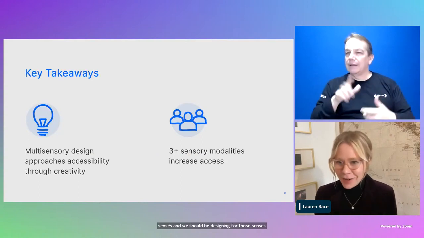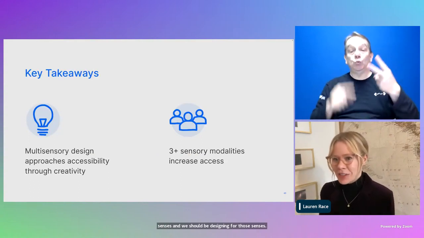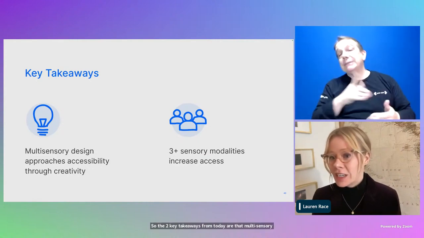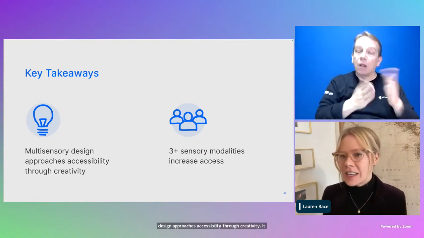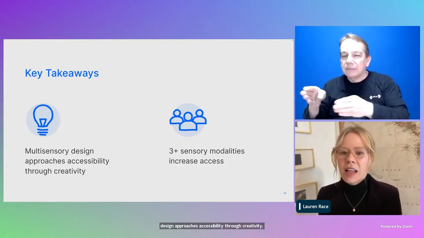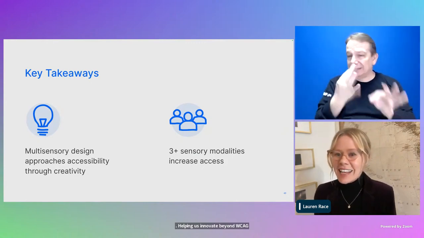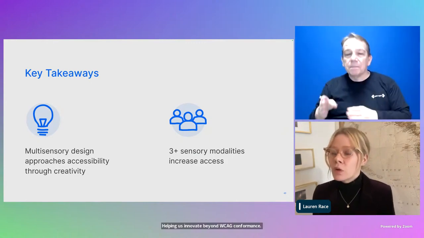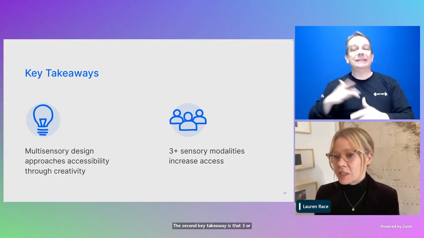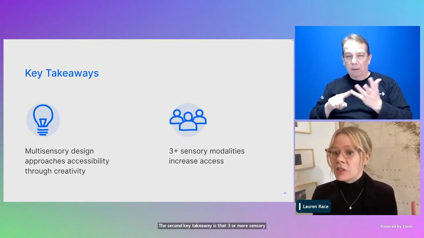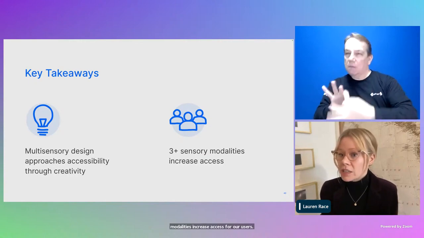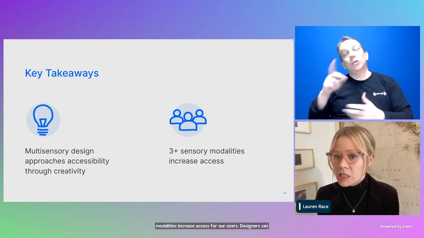So the 2 key takeaways from today are that multisensory design approaches accessibility through creativity. It helps us look at accessibility as a creative practice, helping us innovate beyond WCAG conformance. The second key takeaway is that 3 or more sensory modalities increase access for our users. Designers can consider incorporating at least 3 when they're creating experiences.